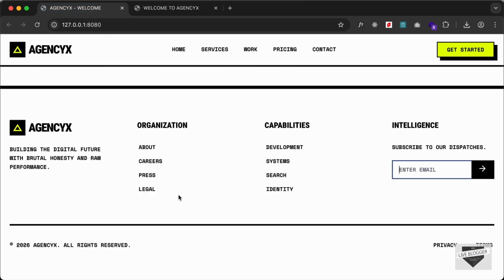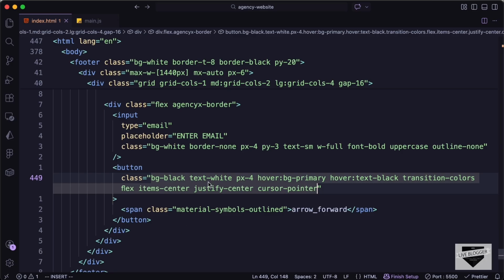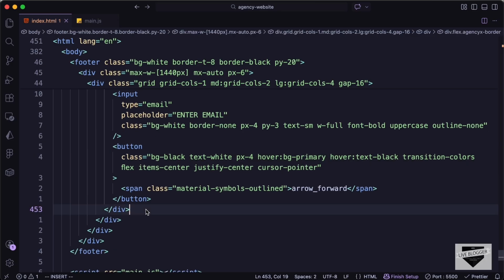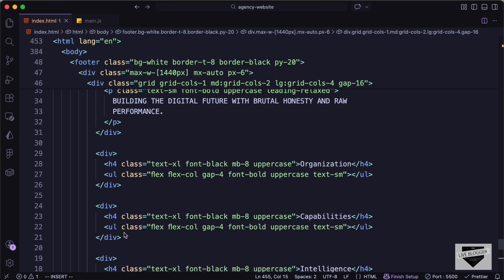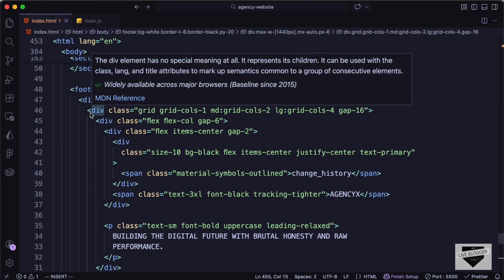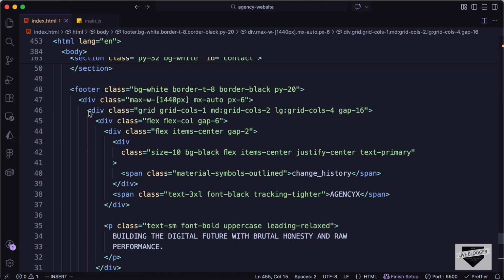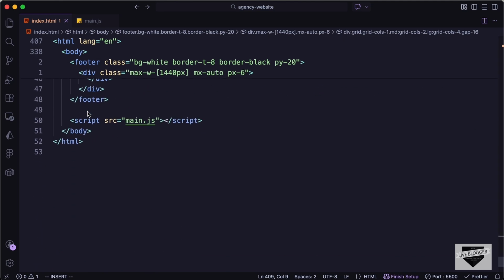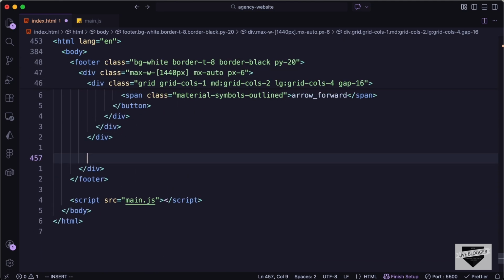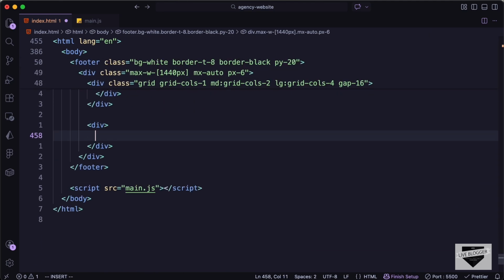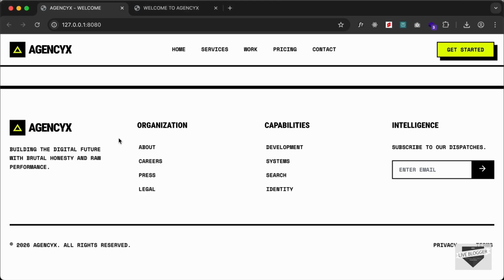And below all of this, we need to have this copyright info. So let's go back and let's go outside this div. So this is the div where we have this display of grid, and we need to go below this div and let's create a div. Let's add a paragraph, and I'll just copy this and paste it over here.